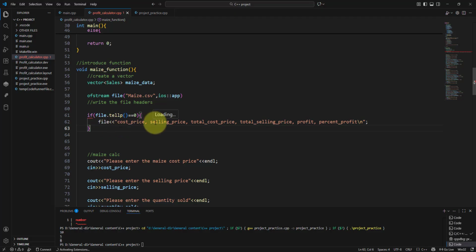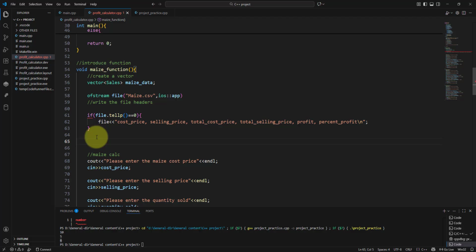So we are going to first take up the heading and find out whether it is not used. In case it is equal to 0, we shall first write the headings. That is how you would briefly write the headings before any other data is added to the file.